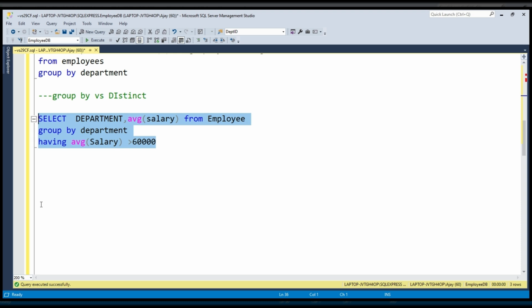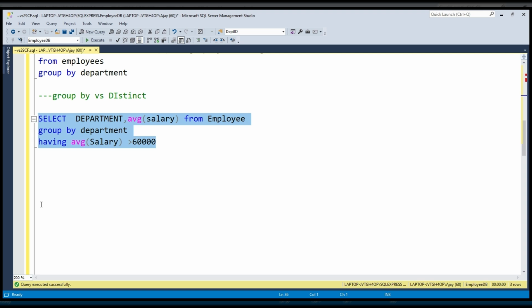Now let's understand the performance consideration. Having can be expensive because grouping occurs first, then filtering happens afterward, and therefore whenever possible use where for early filtering. So for optimizing, first we can use the where clause.